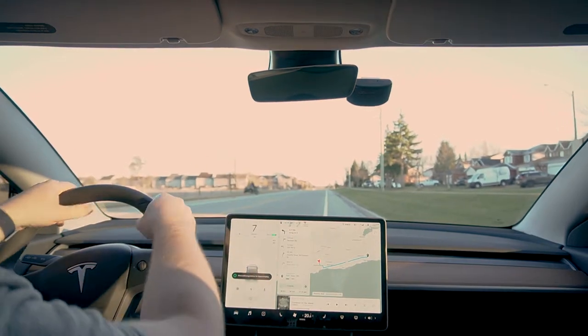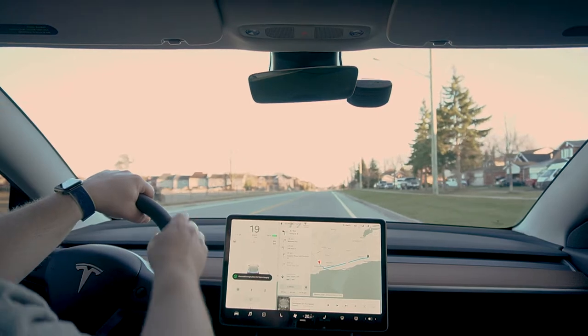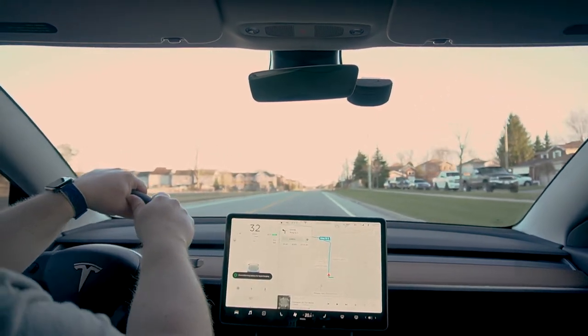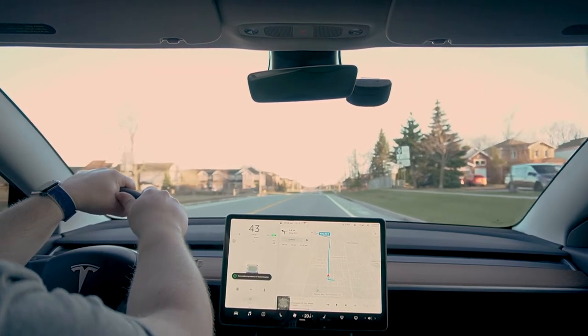Oh yeah, we're gonna go take a drive and take one of the first trips to a supercharger station. So this one's about a 26-minute drive. It's gonna take us a little bit to get there. But yeah, we're gonna use autopilot and see how everything goes.